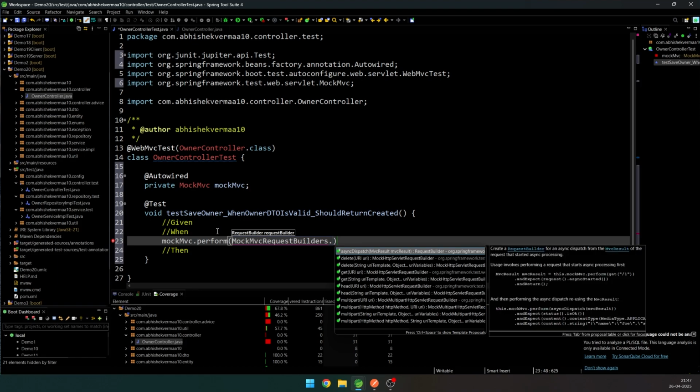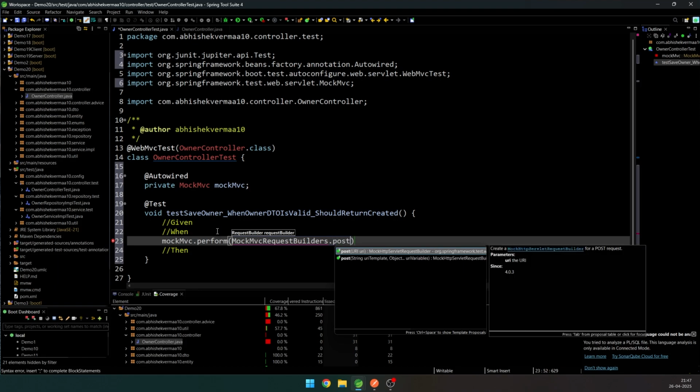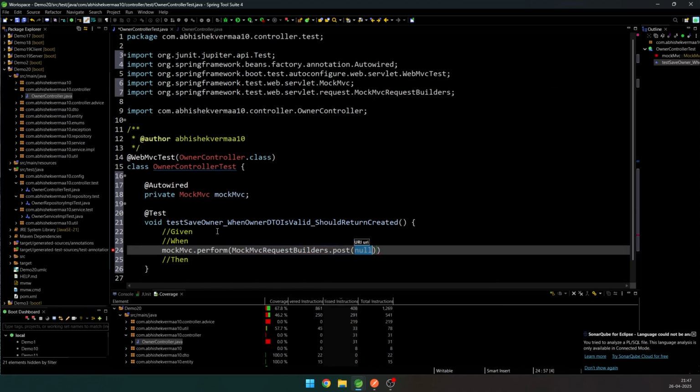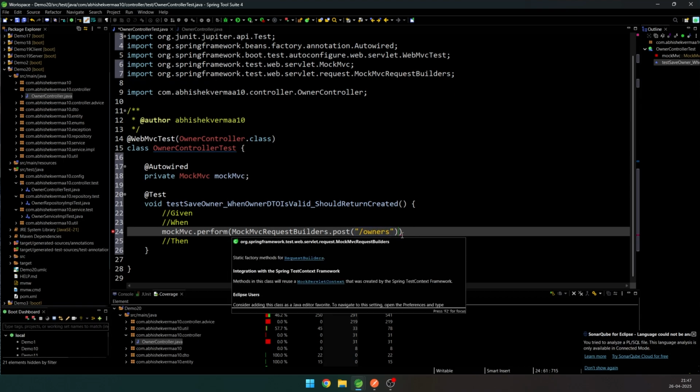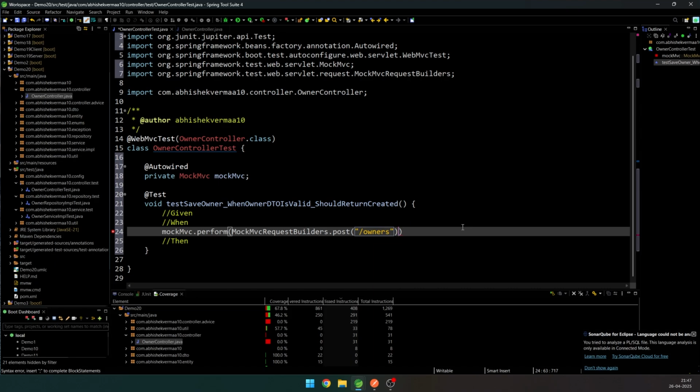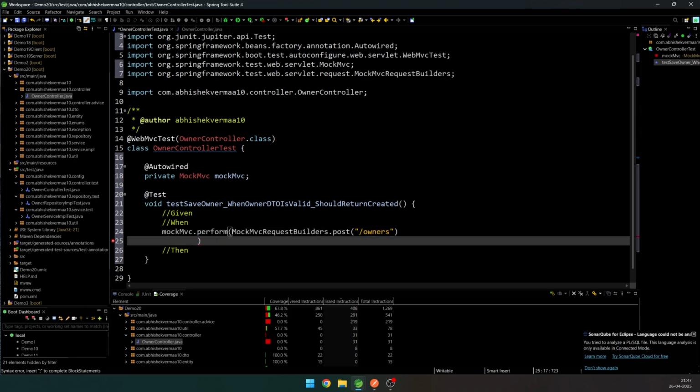So this is something we are going to pass here, MockMvcRequestBuilders, and then with the help of this we are going to invoke the method post. Within this we are going to provide our API, whenever we are going to this owners API. Since it is going to be owners API, you can accept the data type in JSON format also, XML format also. So here we need to mention which kind of content type we are going to accept.